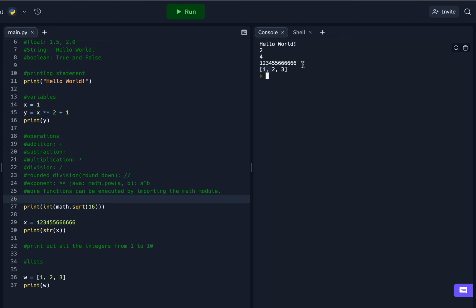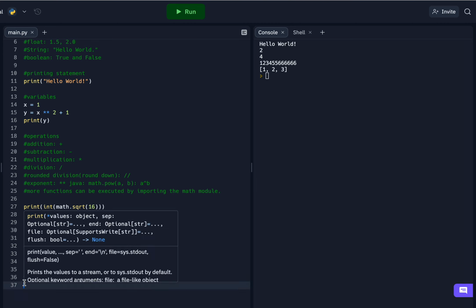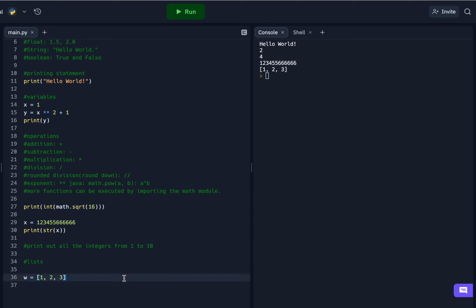And it's kind of different from Java, since in Java you cannot just directly print it in this form, and we don't have a list in Java. So it's pretty different. For this you just have to initialize it like this. And to add or take out any of the elements, to add you use append. So w.append, the list name dot append, and the element that you want to add, and then we print w.